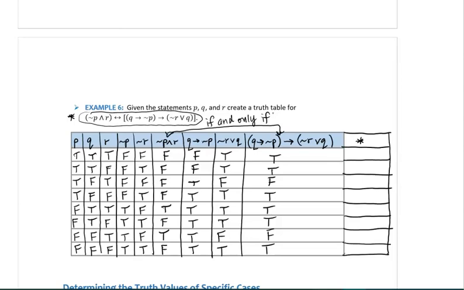And recall that biconditional or if and only if statements are true only when both statements have the same truth value. So here they're both false. Here they're both true. And I think those are the only places where the truth values match. If the truth values are different, so one is false and the other is true, then it is false overall. And that's what's happening in all of these other places. And so this is what the final truth values will look like for this overall statement. And this concludes example 6.